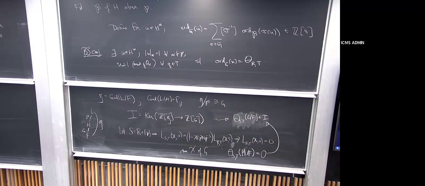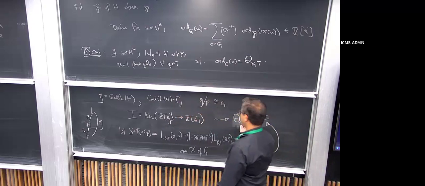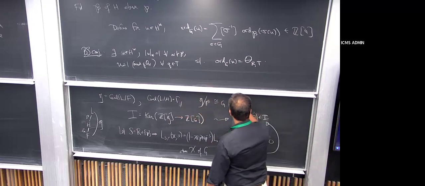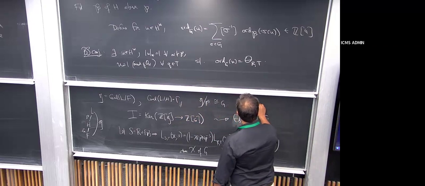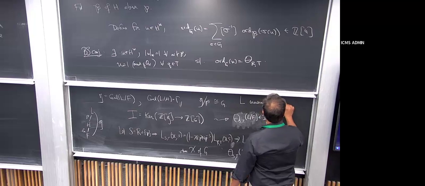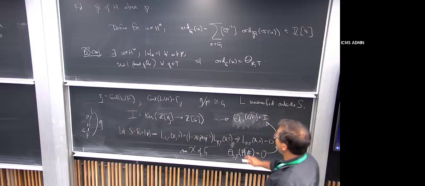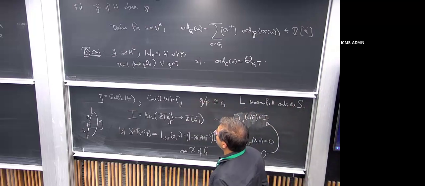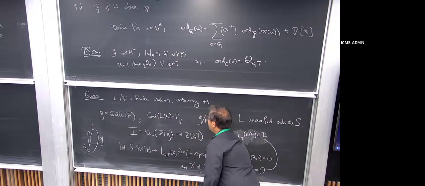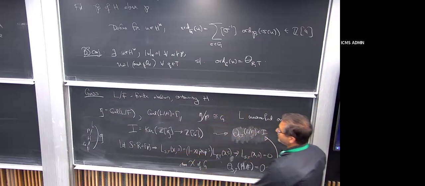You also want L over F to be unramified outside of S. Yes, I did not say that, and I should have. Thank you. Otherwise, you can't really talk about this in this way. So L is unramified outside S. One thing that's nice is I'm allowing ramification at this Gothic P in S. Where's the definition of S? There it is. So I'm allowing ramification at this P in L.